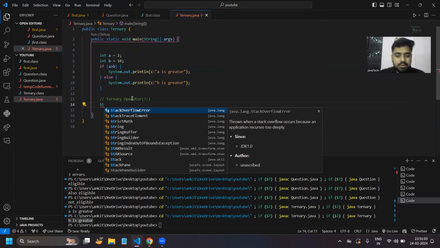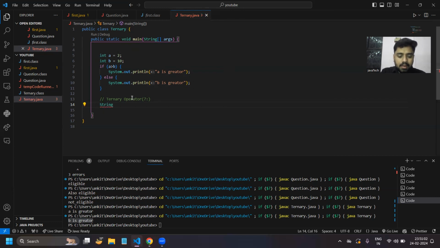So, String str is equal to, and here you perform the condition: if a is greater than b, then put a question mark here. If a is greater than b, then print the message "a is greater".